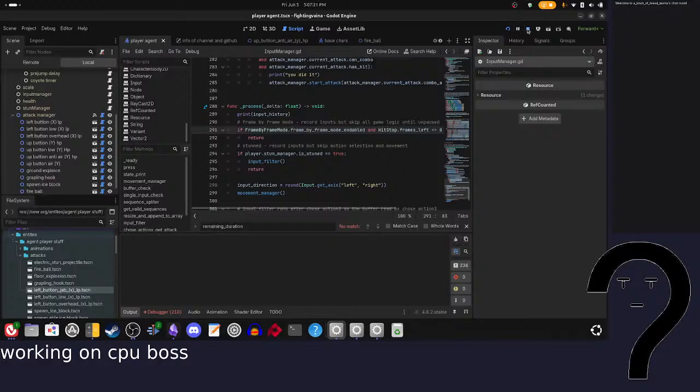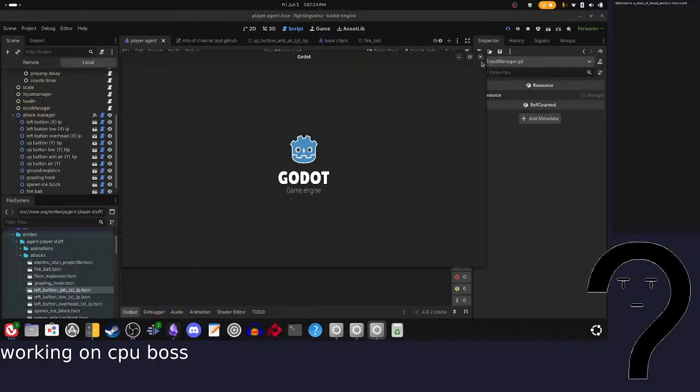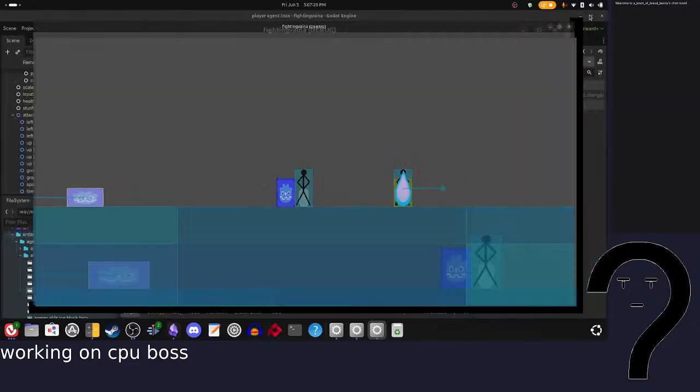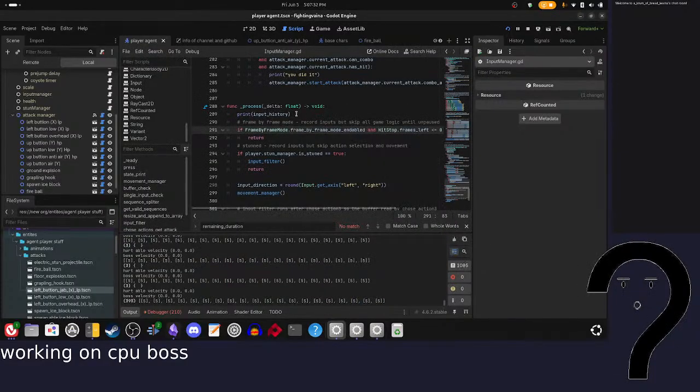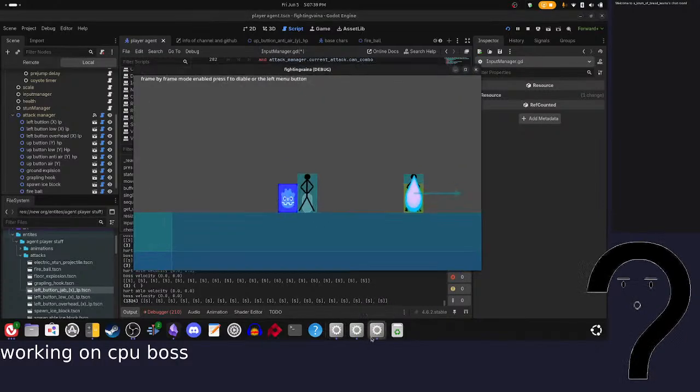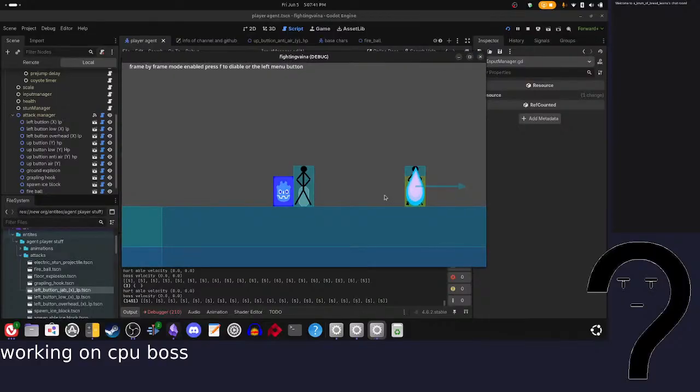Yep. Enable frame by frame mode. It is just the input history being printed because it's up here. Okay. But can it be edited? No. Okay. One frame? Nothing. Okay.